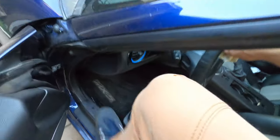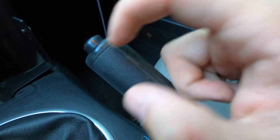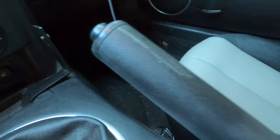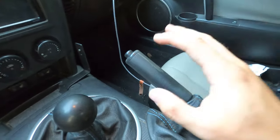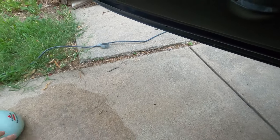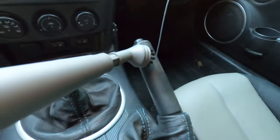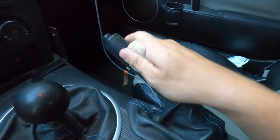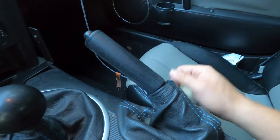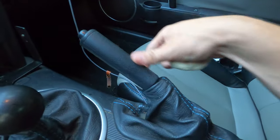Something else I noticed in this car — like I said, I've never cleaned this. I just realized I scraped this with my fingernail. That is all human slime. I've been touching that the whole time I owned this car. That is the worst thing ever. I'm not a germaphobe by any means, but let's get some steam in here and see if we can resolve that. This is kind of just going to make my whole car wet, which I'm not sure is a problem. How about that? There's actually leather texture under there — I thought it was just worn. And then I realized today what it actually was, and I about screamed. That's so much nicer.